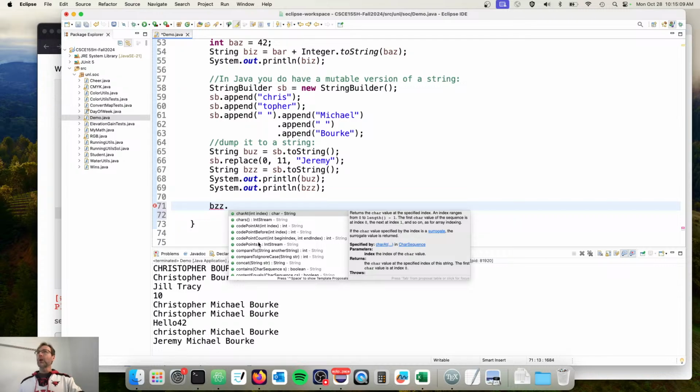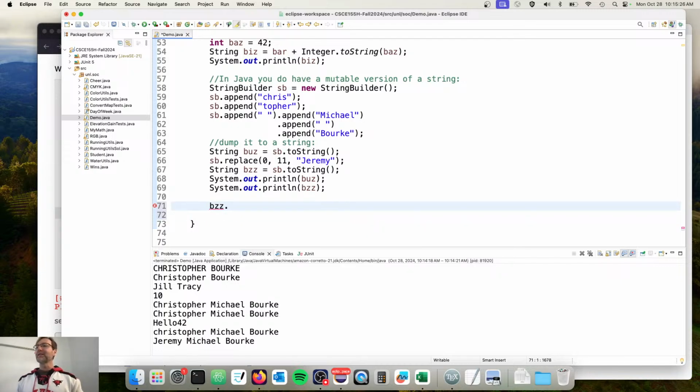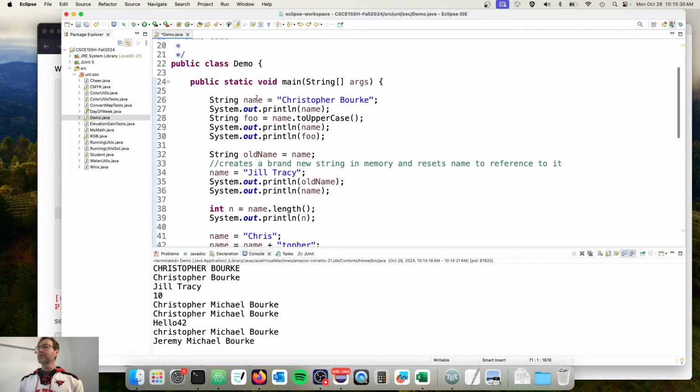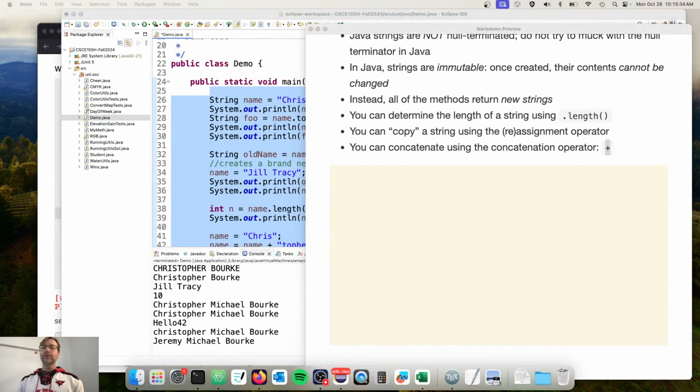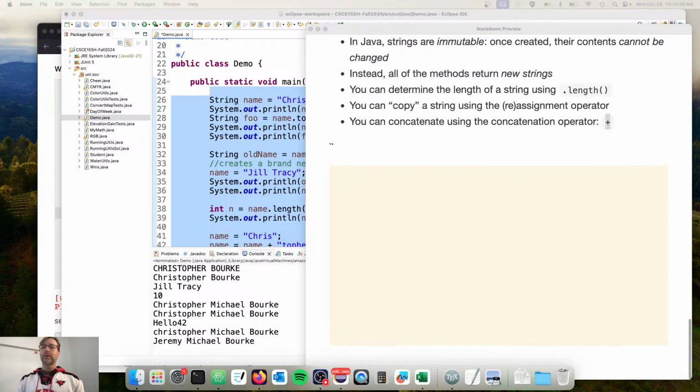In fact, when you get into your lab and your hack this week, really think about this, because most of those solutions are going to be one-liners that you can use the string library for in Java. It's not going to be necessarily that easy in C, but it can always be easy, right? All right, so I'll put this all into the notes so that you have it. Any questions on strings in either language so far? No?